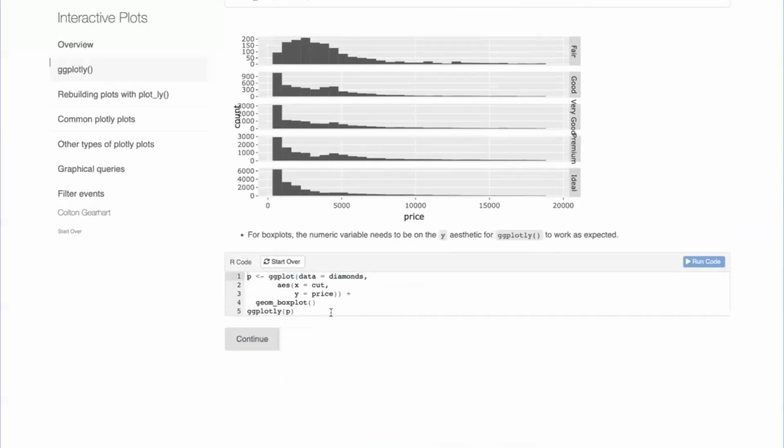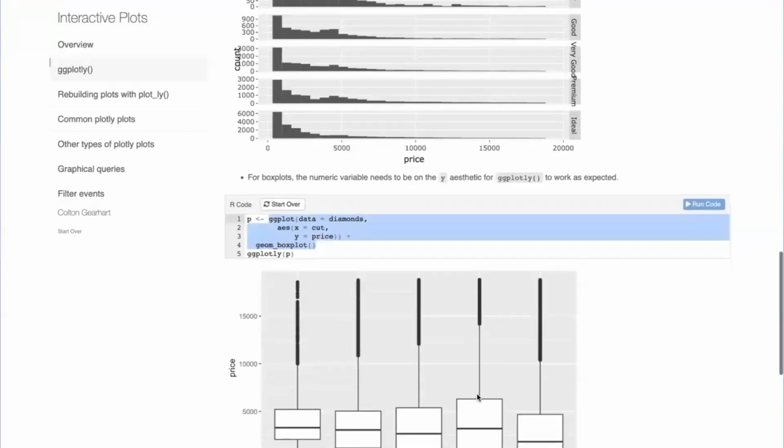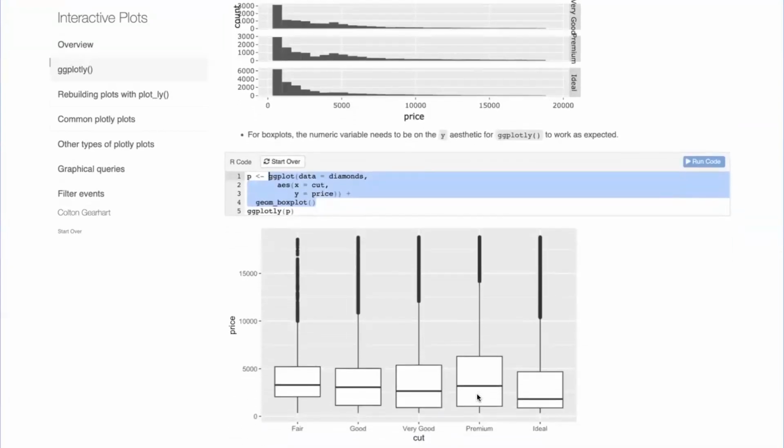And the very last one, and this one was super useful, is our box plots. So here is a box plot now by cut. Instead of looking at the count, we have a box plot. And it would be useful to know what these different values are, so what the medians are. Maybe there's a few outliers and I want to check what the values of those outliers are.